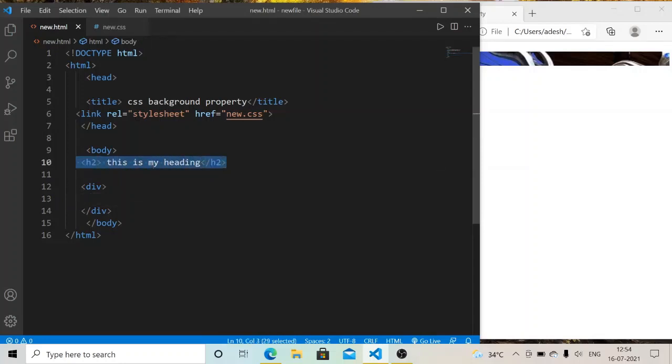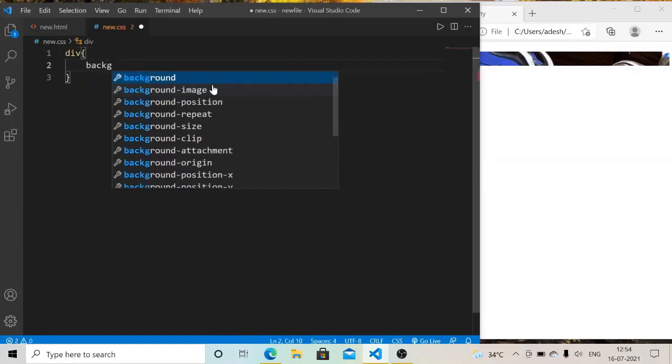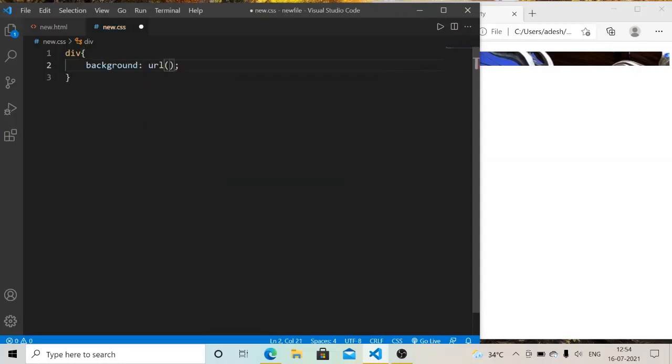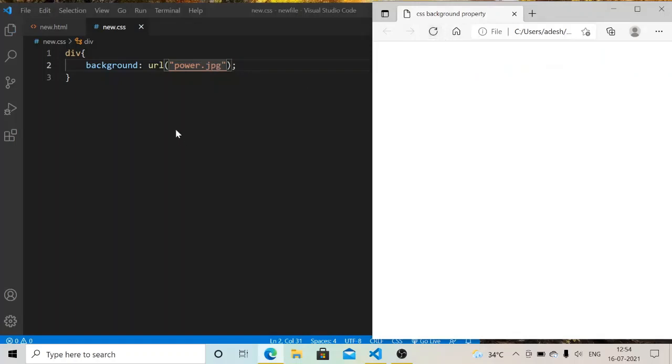I just write this to show you how to add an image in the background of your element. So I write a div element and give the curly braces, and now I apply the background. Okay, now I give the url, and the same power.jpg. Okay, now I save this file and refresh my page.